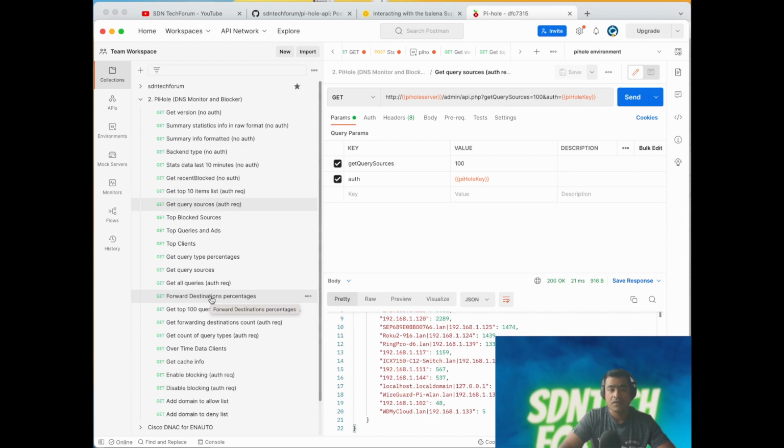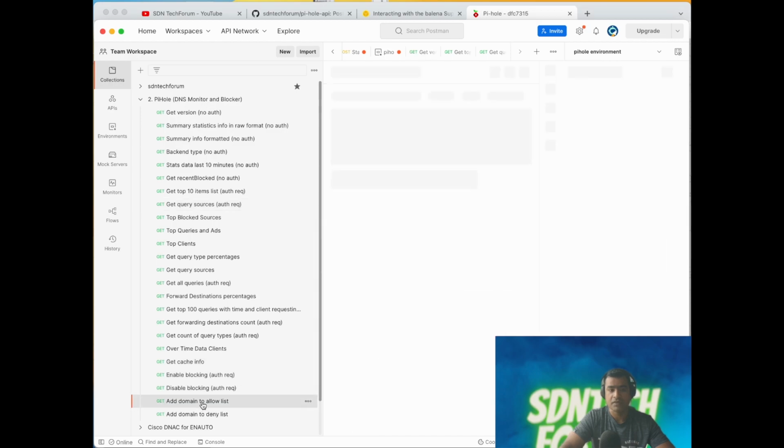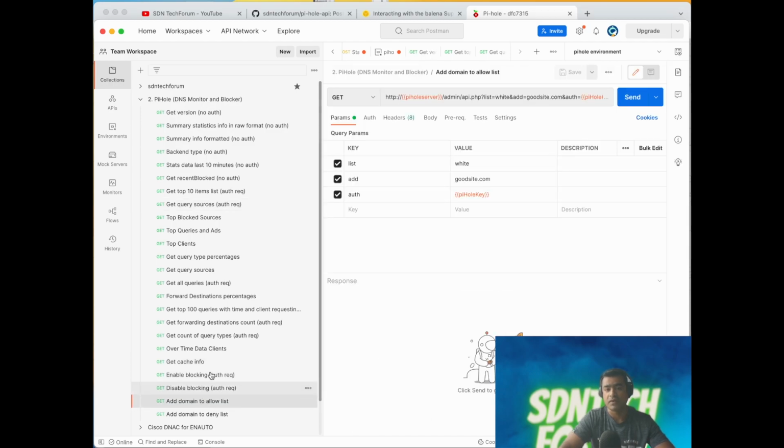You can not only send the get, but you can also enable or disable blocking, or add a domain to allow list or deny list by using the API itself. As you can see, add domain to allow list. Here you have add equal to goodsite.com.